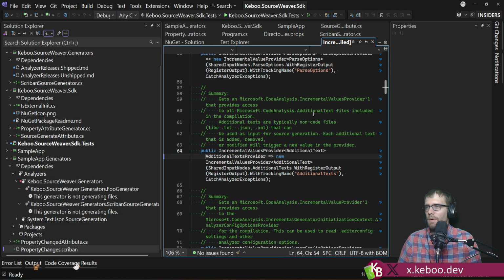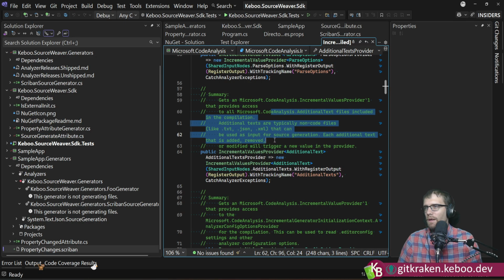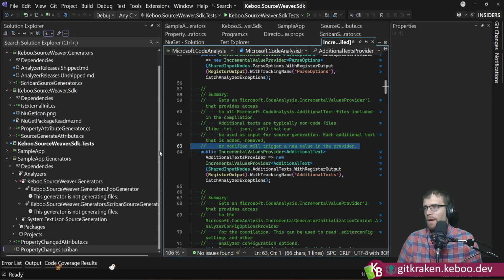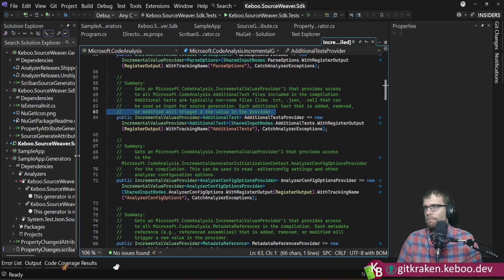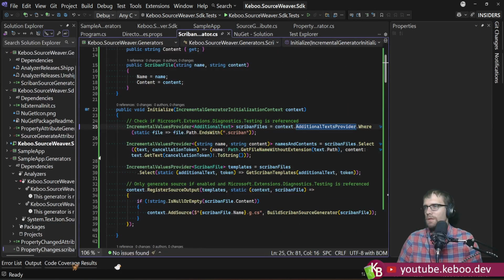Is it documented by any chance? Included additional text files are typically non-code files. We triggered a new value in the provider. So this seems like it should be coming through here.